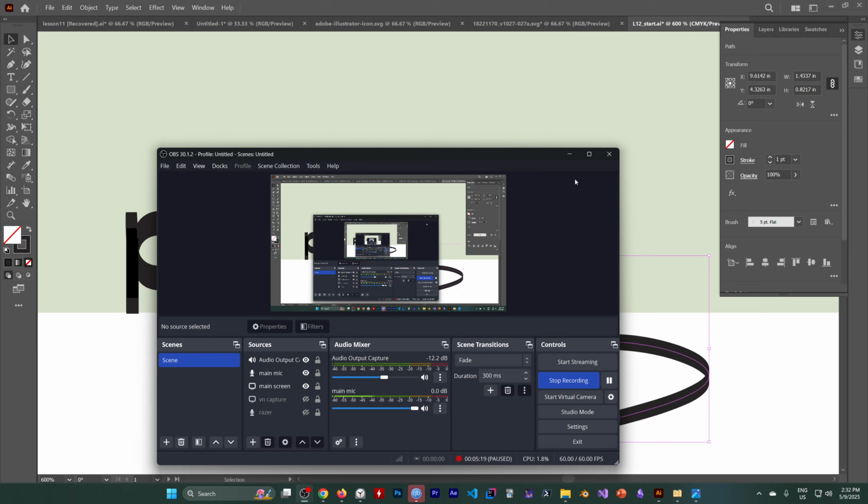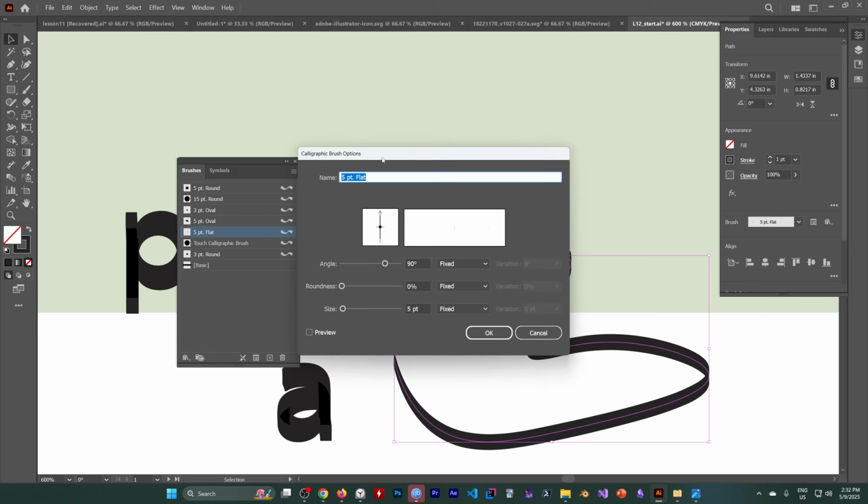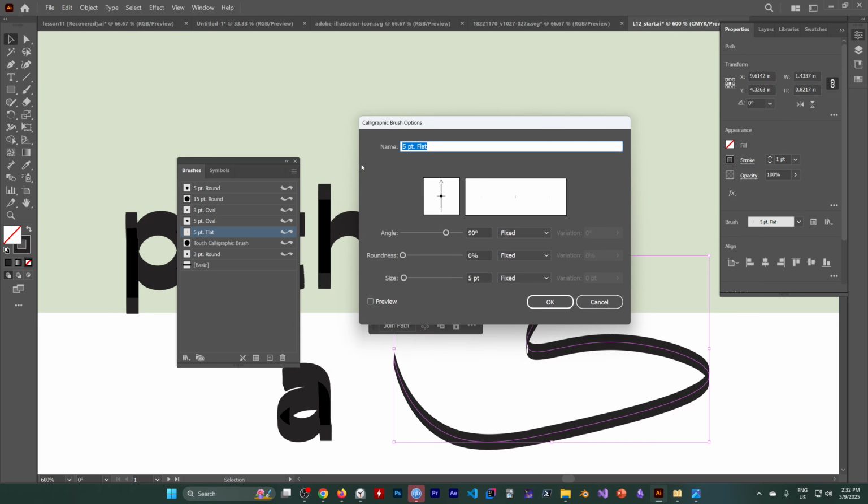You can view the additional settings for the brush by double clicking it. Now you get the options for the 5-point flat brush. You've got angle, roundness, and size.